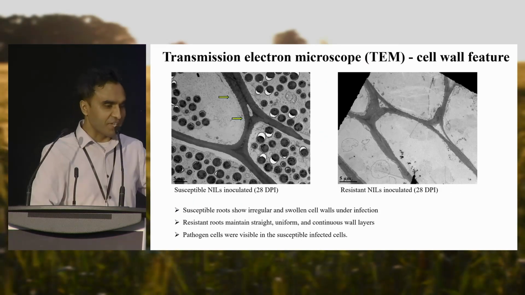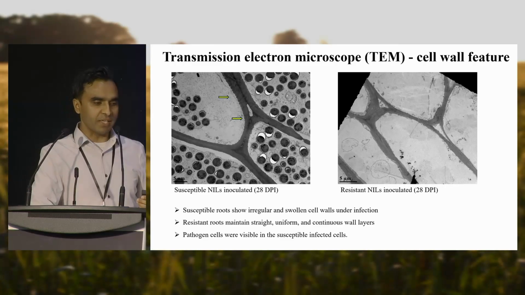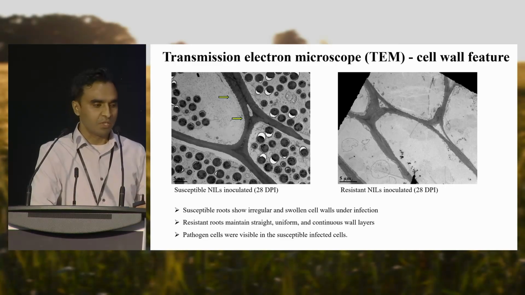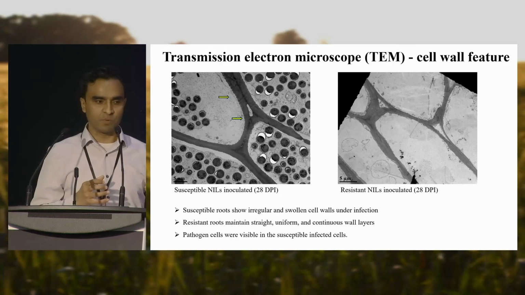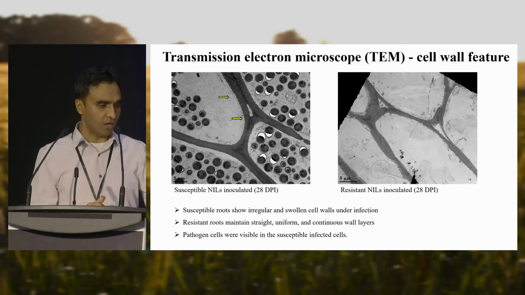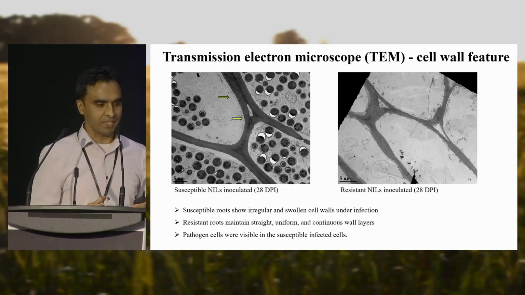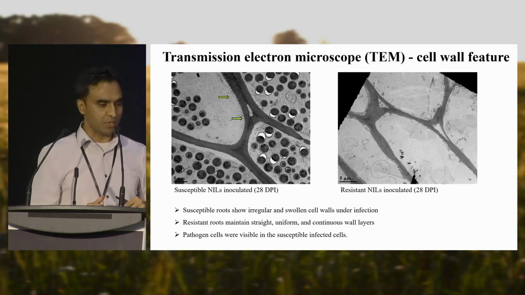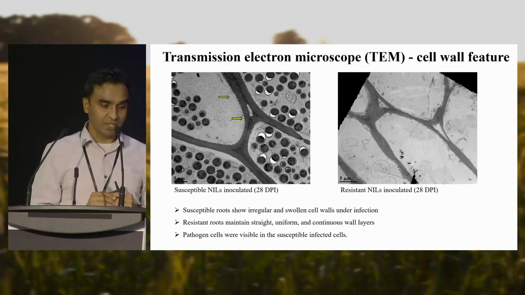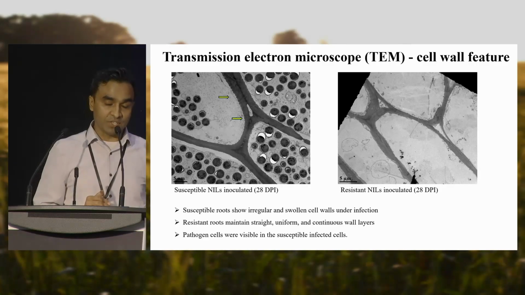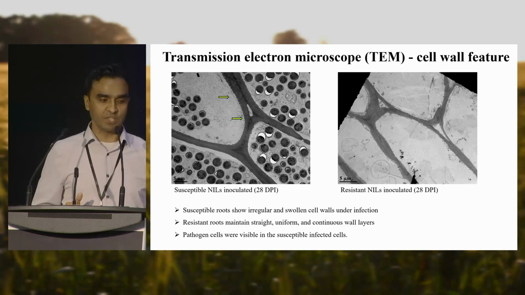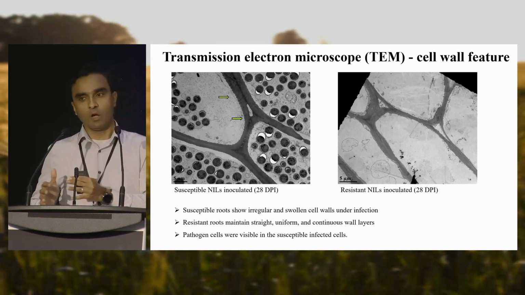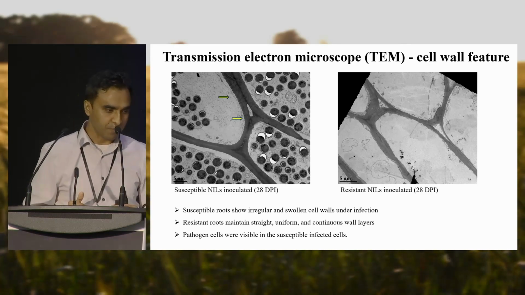To dig more in detail, now we want to see what it looks like in the cell wall. So we looked at the TEM images, and we profiled the changes happening in the cell wall in response to the pathogen. As you can see on the right, there are lots of those dots. Those are basically the pathogen cells. On the left, you can see those clean cells. In fact, it's a resistant line, but it is also not immune to the disease. You get the infection in the early days, but it won't carry all the way to the galls, which is a good part.